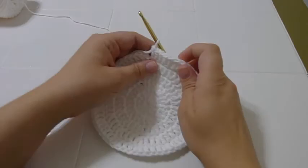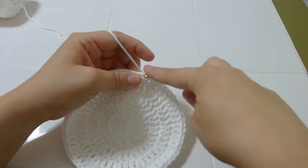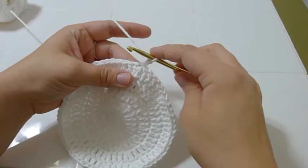I think you're kind of getting the pattern now, but I'll still keep going. So basically, at the end of our row, I'm going to join with a slip stitch, chain 2. We're going to be doing 4 singles before we do our double. So last row was 1, 2, 3, we're going to be doing 1, 2, 3, 4 double crochets and then our increase.